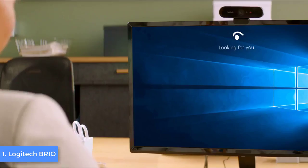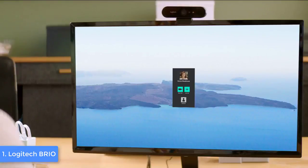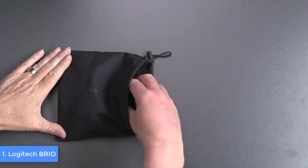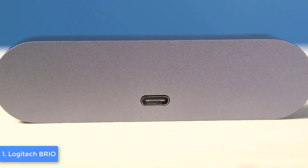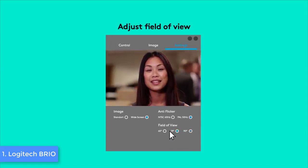Before we end, there is one more thing that I'd like to mention. Well, this camera sports an infrared sensor that supports Windows Hello, and many facial recognition apps as well, for your ultimate security. To conclude, the Logitech Brio is a must-have, so if you want to invest in a 4K camera that packs dozens of features that will ensure an immersive user experience, then Brio would be a top option for you.